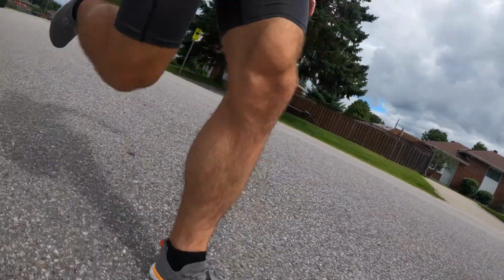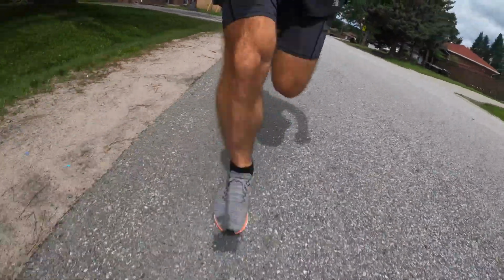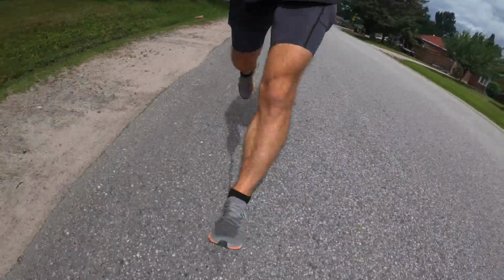Which, of course, if you're training for a 5K and you're not trained and you run that 5K, that is a lot of stress that you're enduring that you're not used to. A lot of the time you might get injured, your muscles might get sore during your run, you might pull something. There's so many things that could happen if you're running these fast distances without your body being aerobically trained. However, say you're running the same 5K race, but you built your base to running about 60 to 70 kilometers a week, that 5K is suddenly not going to be as strenuous on your body, even if you are running faster.